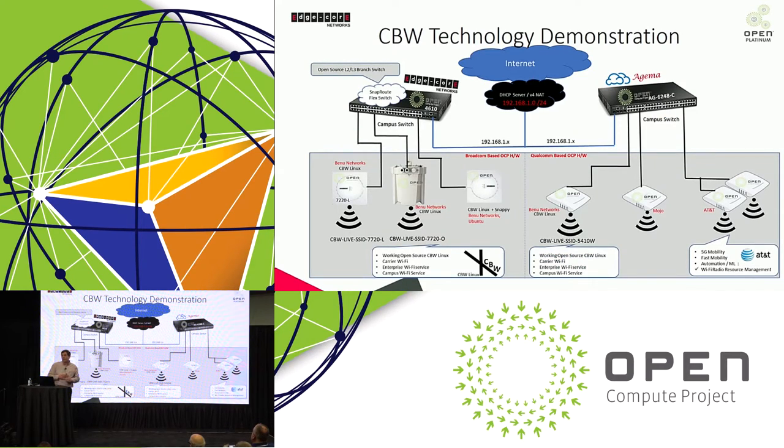We did a demonstration last night at the Delta facility to show off the CBW group ecosystem. There were two hardware providers with PoE switches — an EdgeCore switch and an Ajima switch. The access points were all provided through EdgeCore — all open access points. Each software provider demonstrated their own solution running on top of these open access points: solutions from Canonical/Ubuntu, AT&T, Bennu Networks, and Mojo. There's a lot of interest and traction for open networking in campus and enterprise environments.